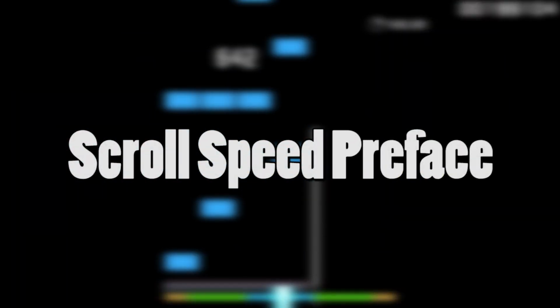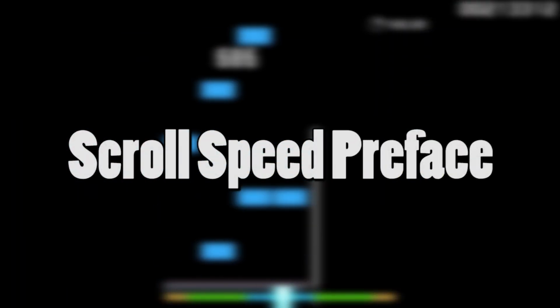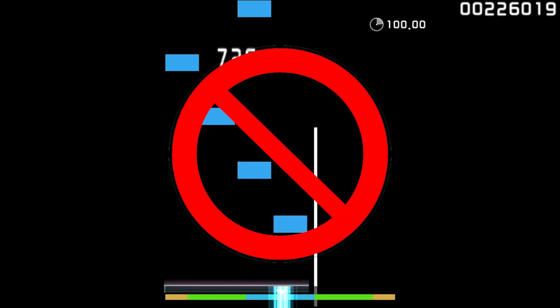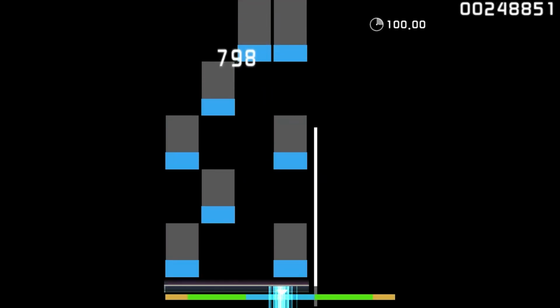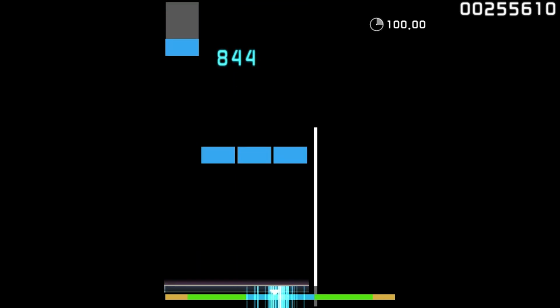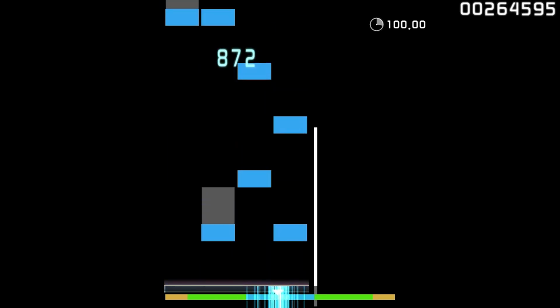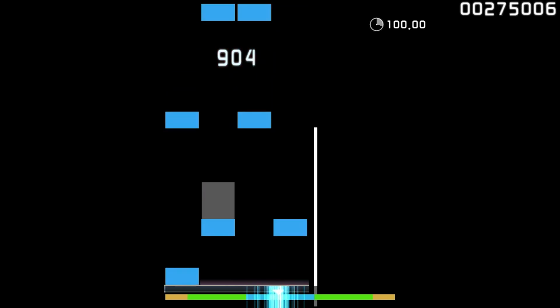So how does a player get to the perfect scroll speed? Well, to start off, there is no perfect scroll speed to use that applies to every player. You are the judge of what a perfect scroll speed is. Just about every player in any rhythm game that has the option will have different scroll speed setups, as it simply just varies between players.